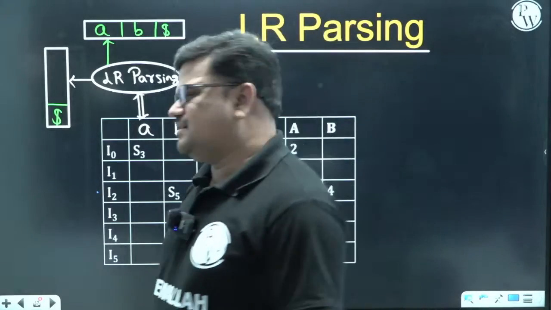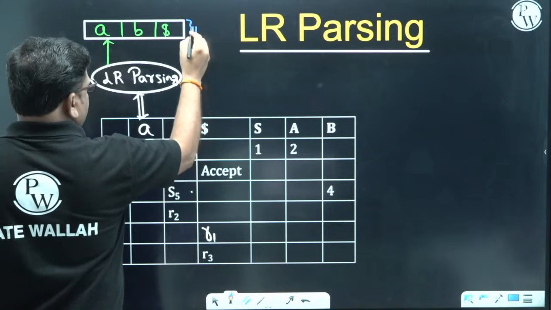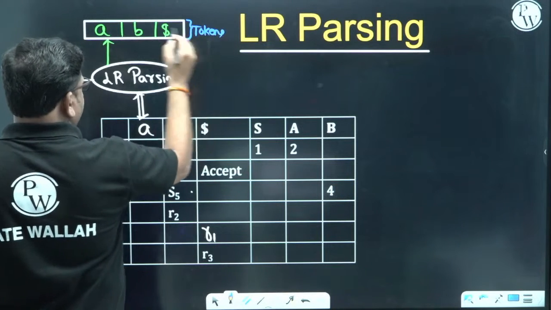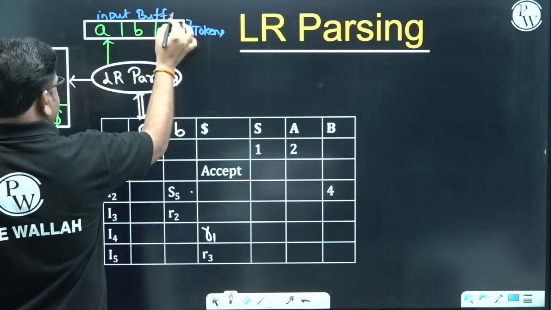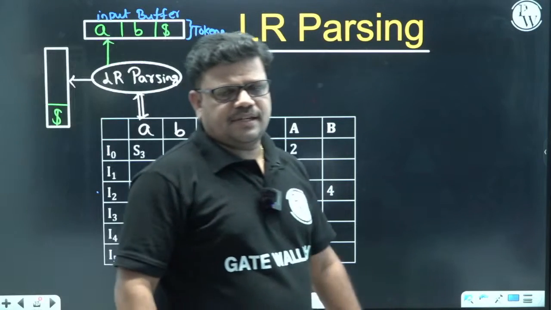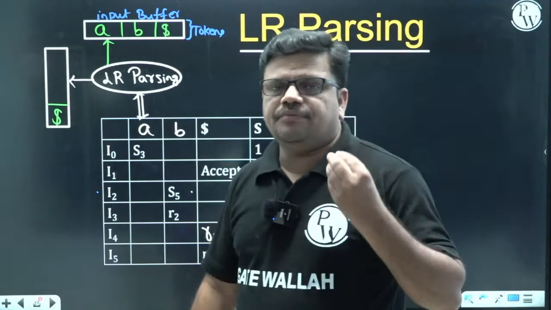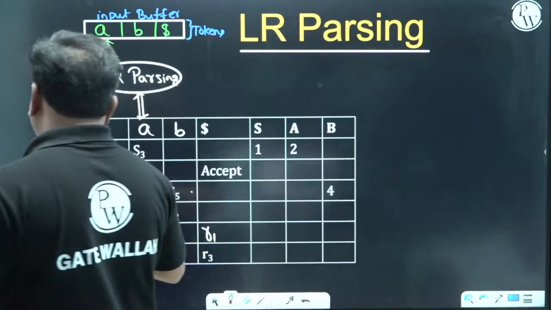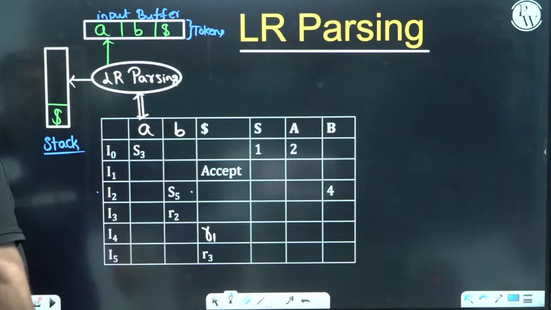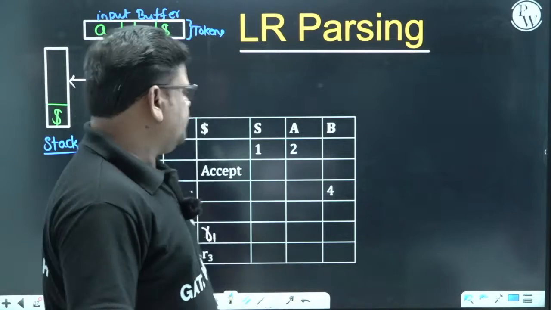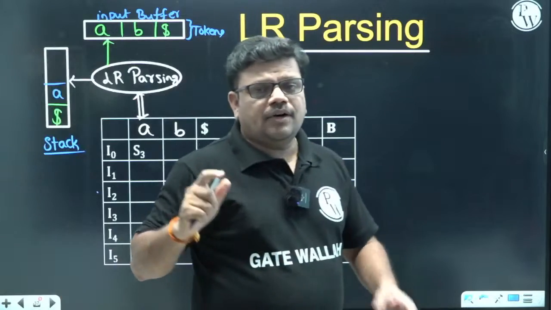Look at the LR parsing. LR parsing is also shift reduce parsing. So we have all the tokens. All the tokens will be taken here in the input buffer, along with $ as the end marker. In order to identify handles, we are using a stack data structure. We have a stack here. Now we'll perform shift reduce: we'll shift symbols into the stack, and we'll check for handles. Now assume there is a handle.